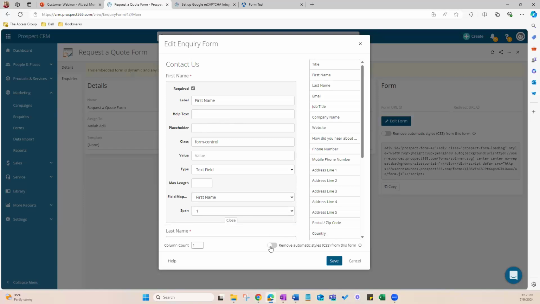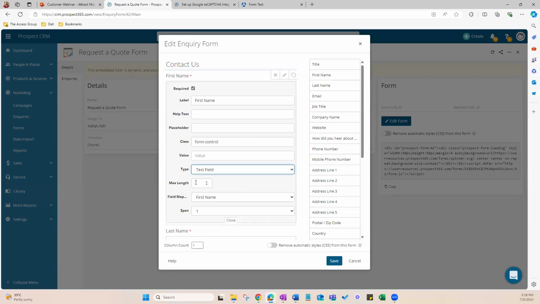You will need to make sure to remove the automatic styles, the CSS from this form, to have more flexibility with your own styles. While we are inside this field, you can choose a type of the field. We'll keep it as a text field, but if it were an email, I would have chosen an email. I'll keep it just like that.